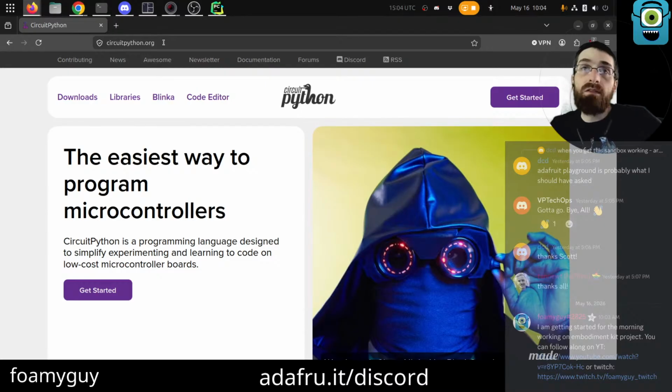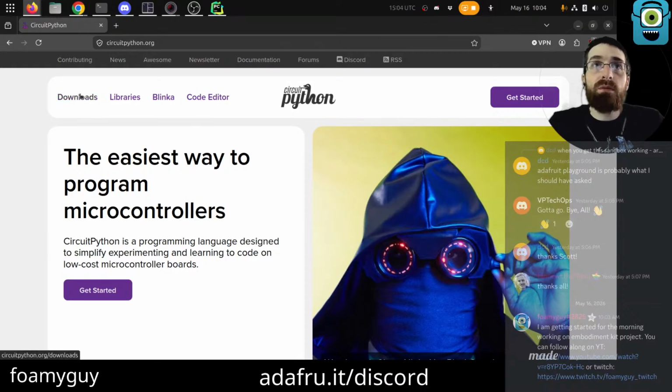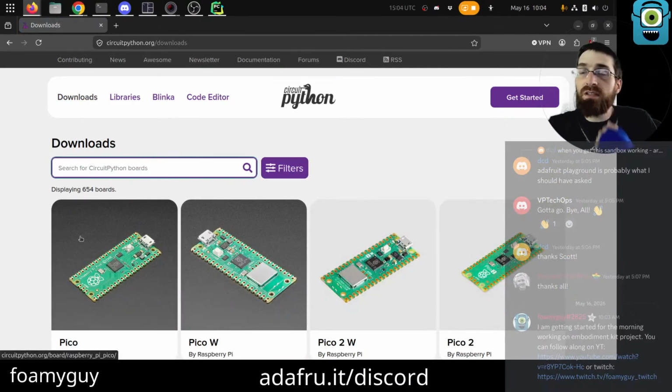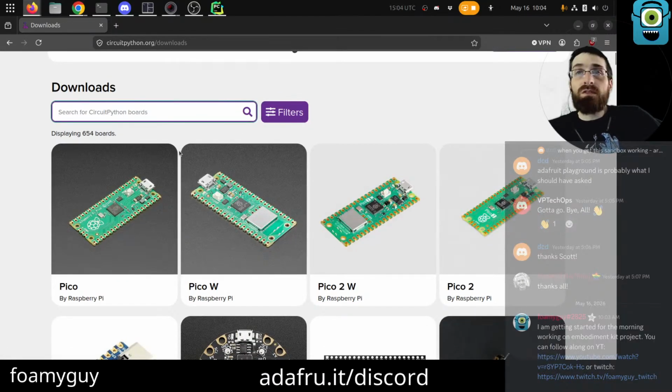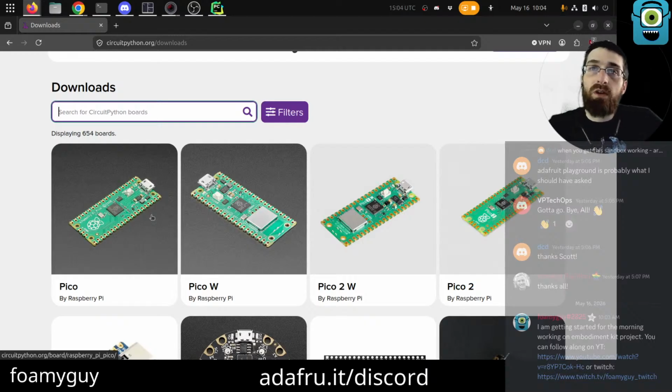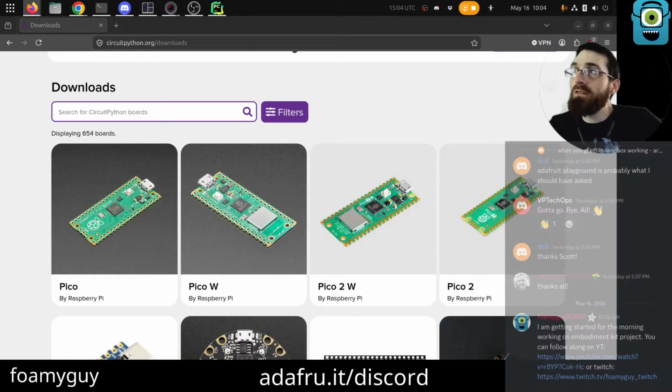If you don't know what CircuitPython is, you can learn more about it at the main website for the project, circuitpython.org. It is basically a version of Python that runs on these tiny computers called microcontrollers. Usually the way it works with CircuitPython is you will plug this device into your computer with a USB cable. It shows up like a thumb drive, and you can edit a Python code file on that drive using whatever text editor you want. When you save it, the microcontroller will execute the Python code for you, and then your code can interface with whatever other hardware peripherals you hook up to your microcontroller.